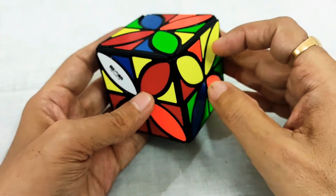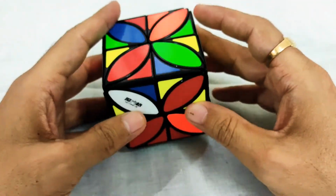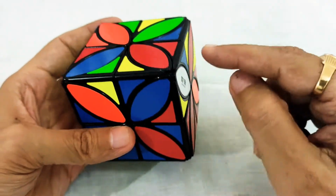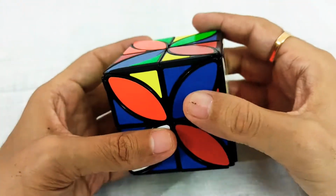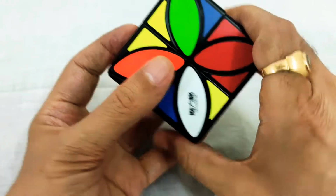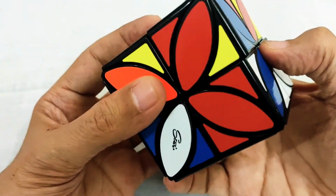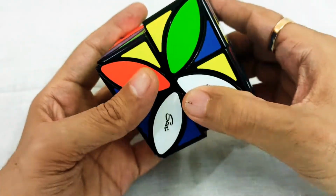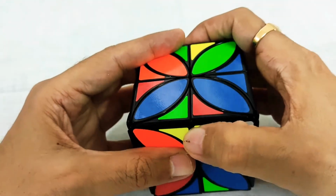Now we need green and red. Green and red, where is green and red? Green and red is here, and blue and red. So where is blue and red? Here. Okay, so what we can do is we can bring this first over here, and then we can replace it with this corner. So I'll show you how to do it. So it is RI DI R D, again RI DI R D. One more time, because it was here, so it came here. Now we have to bring it over here. So RI DI R D, RI DI R and D.